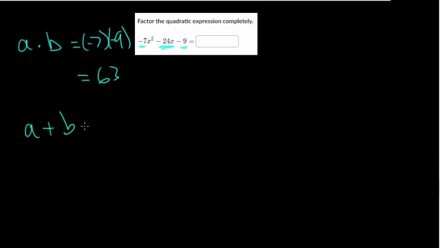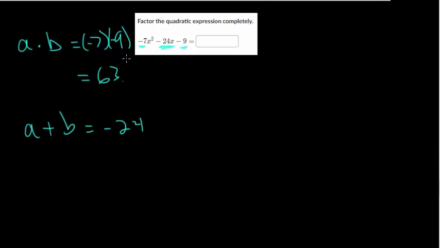We need to break this up into two terms. And those two terms we're looking for, or at least I should say the coefficients of those two terms, we'll call them a and b. And we know that they multiply to the product of -7 and -9, since it's always the coefficient on x squared times the constant term. So in this case, you get a positive 63. And then these numbers we know add up to the coefficient on x. So in this case, -24.